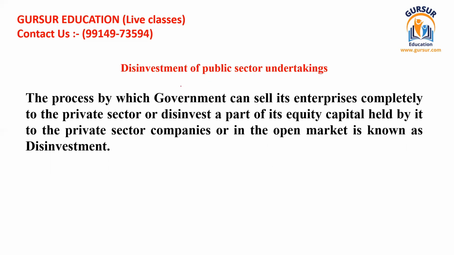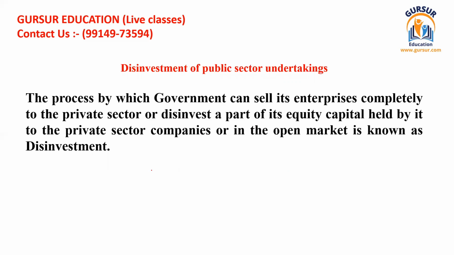And this is the most important concept. Sometimes this is asked in the examination. This is disinvestment. Only a single word can be written, or this whole line can be written. All these refer to the same meaning. Disinvestment: whenever the government sells some of its public enterprises, or public entities, to private ownership or private hands, then this is known as disinvestment of a public sector undertaking.